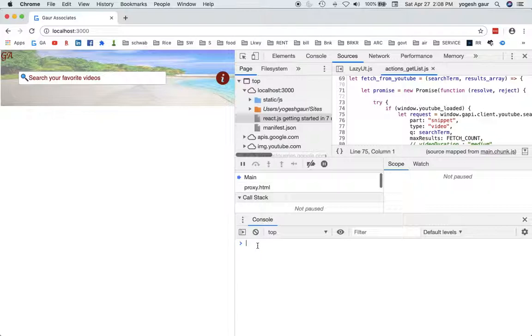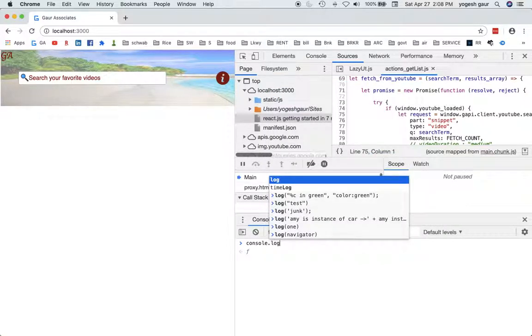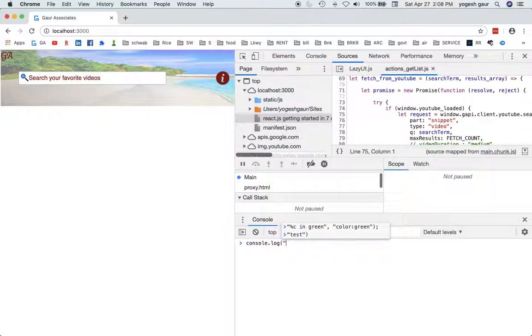Another thing I found useful when using the console is that you can set some styles for your logs. If you want, you can set some colors. Let's say I select this, and I type console.log %c, and then here it is almost like CSS style. If I do this log, you can see that it's going to come out in green. So you could have different types of colors and stuff like that.